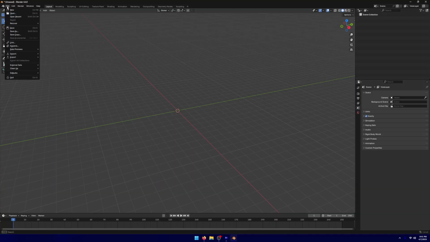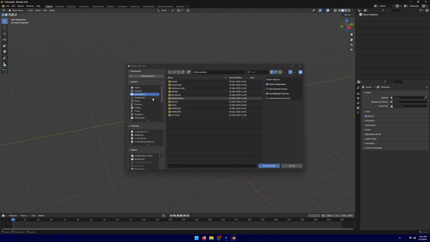Once we get into this section, we're going to go to import, and we're going to go to this big V, as you can see on the left side, Visual Concepts Model. Once we've done that, we're here. Go ahead and click Load Attachment Points first. That is very, very important. If you don't do this, you're not going to be able to import belts or anything like that for characters, so make sure you click on that.